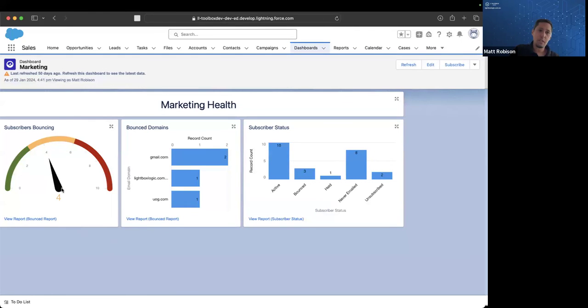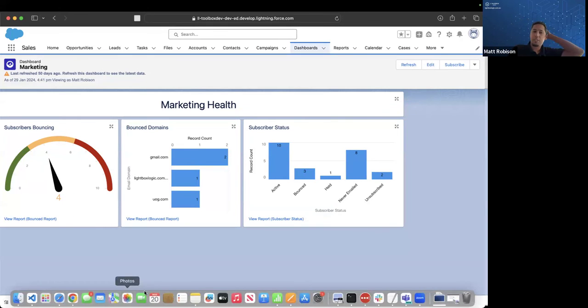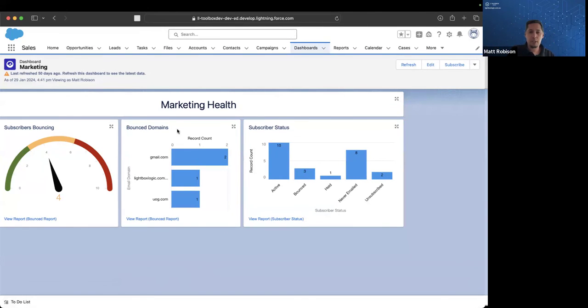So here we've got 4 of our subscribers. This is a demo org, so it's not all that big. I can guarantee that your number is going to be a lot bigger if we had a look at this dashboard in your system. So we've got 4 subscribers that are bouncing currently. We've been able to build some context of which domains are bouncing. So this can be very important, as a lot of our providers are starting to lock down their requirements on whether you are bouncing or spamming and things like that, and starting to block you. So it's very important to start to get visibility into those. And if this starts to increase, you need to look into your emails and work out why.